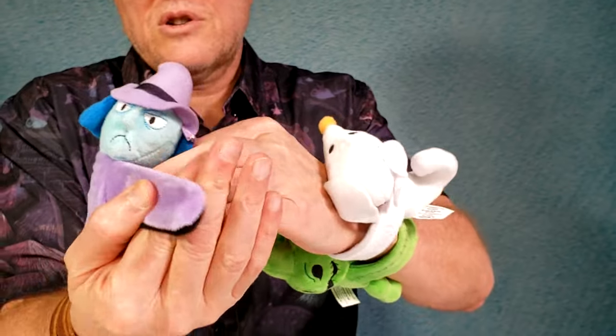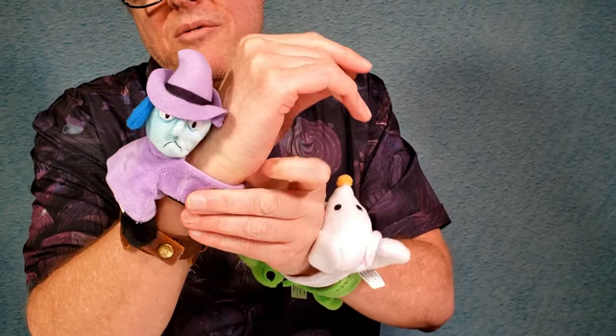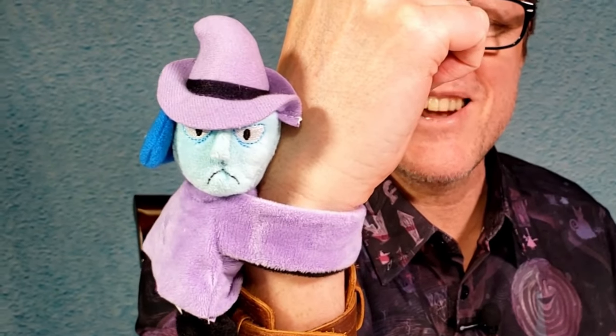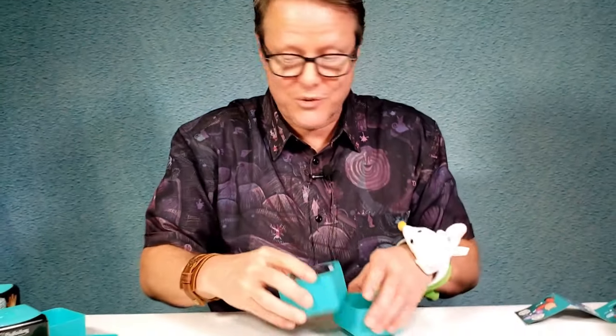So here, let me see if I can just put her on my right wrist here. Oh man, it feels like they're gonna snap right off. No, you're cursed. I'm staying on you this whole time. Get back, cursed witch. Camera mom's saying she's like Glenda the Good Witch. There's nothing good about her. Jeez, a witch, yes, but not good.